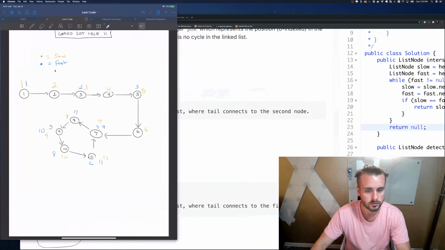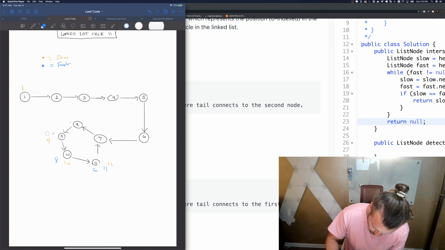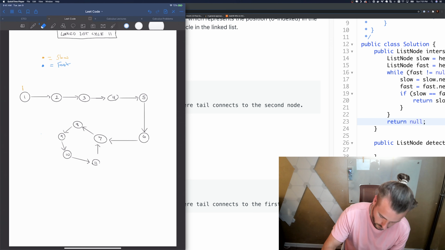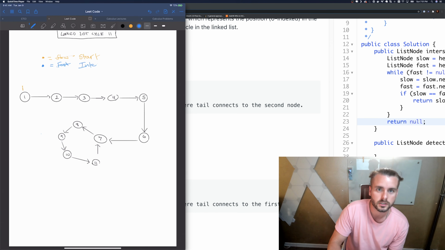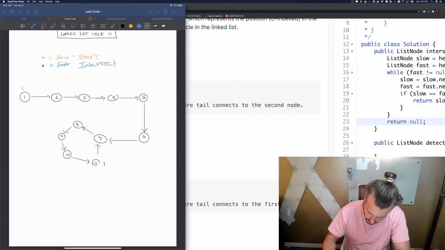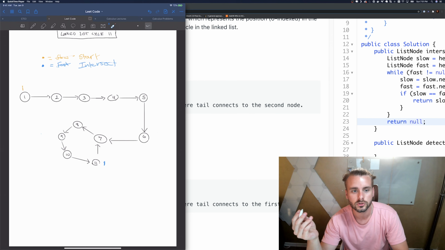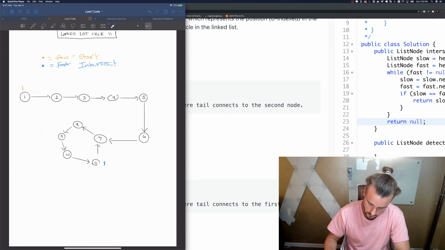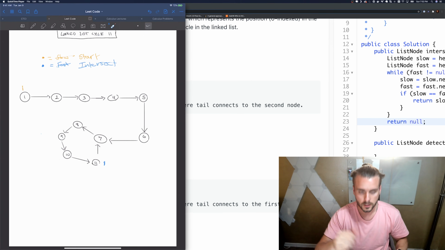Okay. The second part of the problem, we'll go over on the whiteboard as well. Let me just clear these. We're now going to have start and intersect. We want to start the intersect where we found the intersect, so that's going to be right here, and we're going to label it 1. We're actually going to move these at the same time. Start begins at the head. If we notice, start is 1, 2, 3, 4, 5, 6 nodes away from the start of the cycle, right here. Intersect is also going to be 6 nodes away: 1, 2, 3, 4, 5, 6. So we just have to move them at the same rate, and when they equal each other, that's where the start of the cycle is.